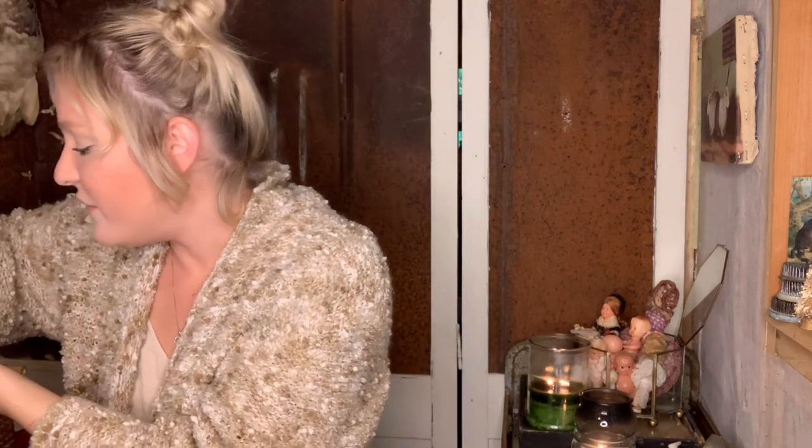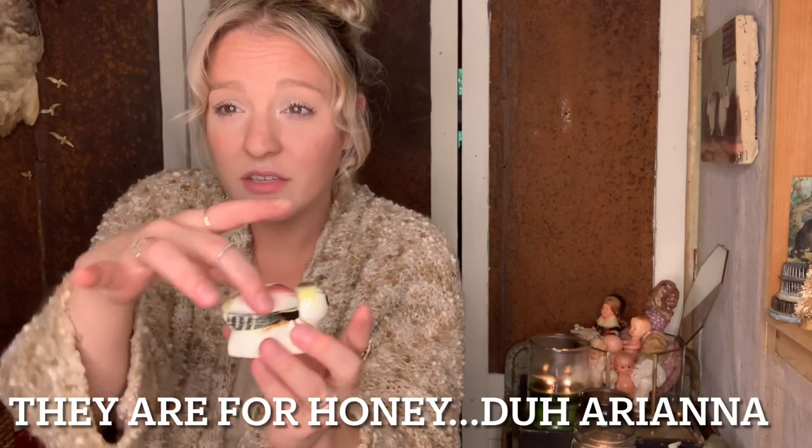And then my second favorite things I got from that estate sale is these vintage bug. I don't know if they're salts or little individual sugar dishes. They would have had a spoon that came out, but its little back comes off. I don't see any chips or cracks on these, but look how sweet these are. Now I haven't looked. Oh my goodness. Oh goodness, that scared me. I haven't looked anything up yet, so I'm not sure their monetary value, but here's this one in the pink.